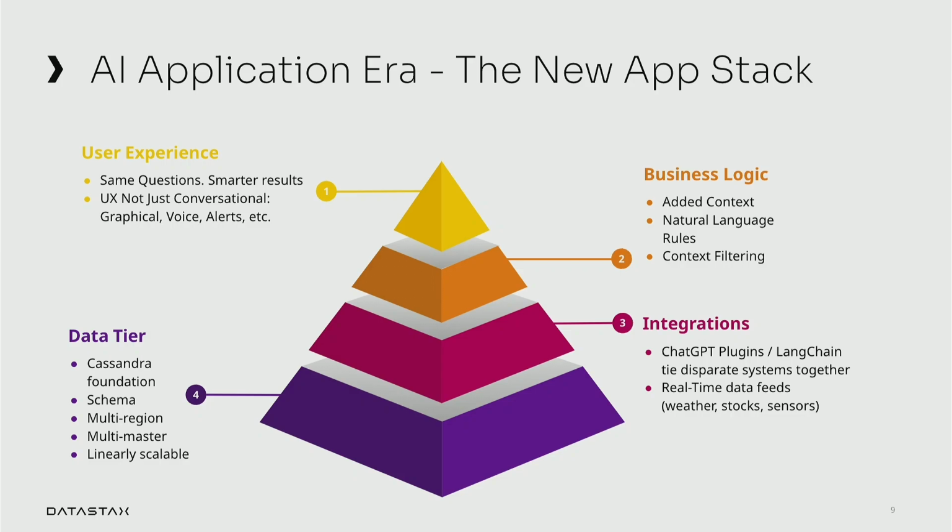Looking at this top down, if you're doing Gen AI, there's a user experience where you're interacting with something or writing a prompt and trying to get the kind of response that you want. As you go down the stack, there's this idea of how can we inject context-specific data?